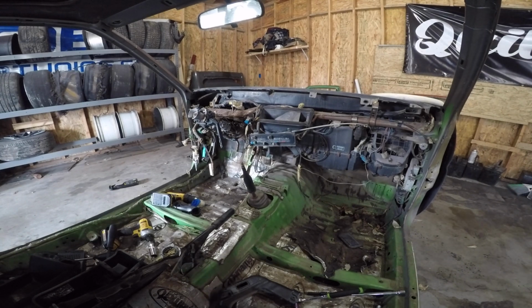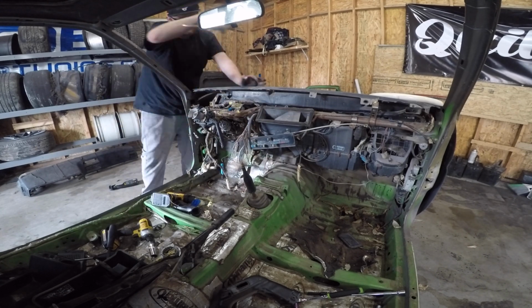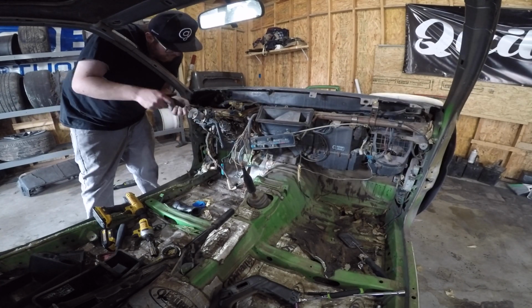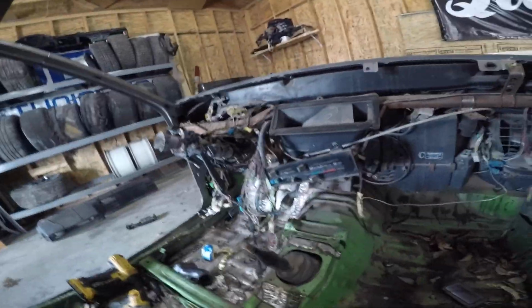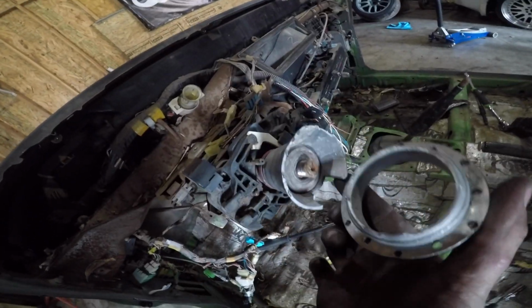Woo-wee. As you see, we got the dash out. Sick. I broke a couple pieces. One I really didn't want to break. So clocks around, I put a tiny little tension on it and it freaking blew up. But that's what happens when they sit in the sun for a long time. Don't put cheap aftermarket crap on your car, because then this happens.